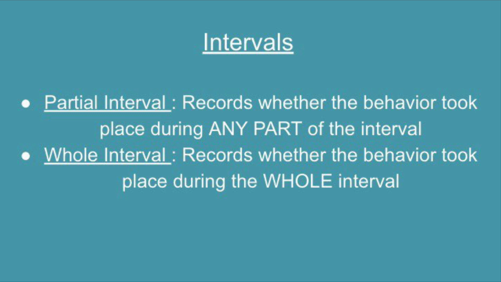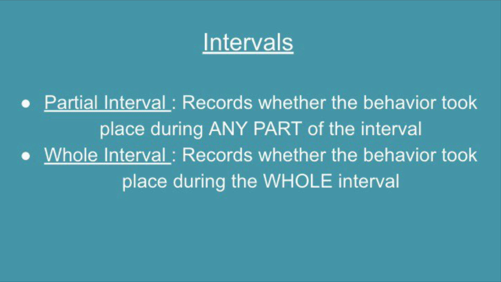Moving on to different forms of discontinuous measurement, you will be starting with partial and whole intervals. During the partial interval, you would record whether the behavior took place during any part of the interval, whether it be 5 minutes, 10 minutes, or the entirety of a session, depending on what interval your BCBA will give you.